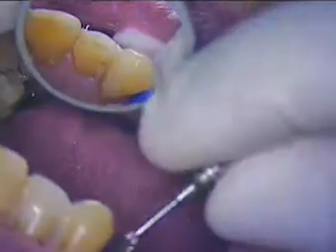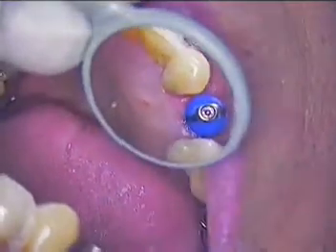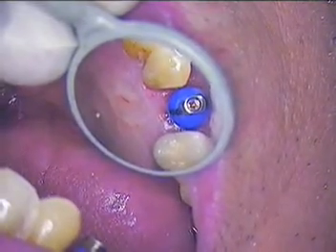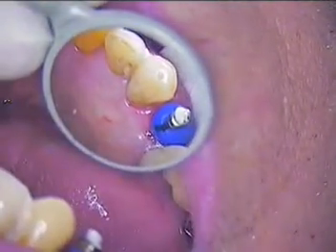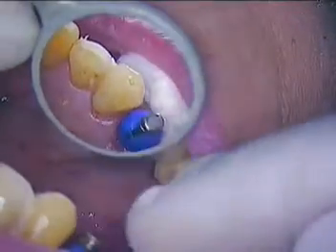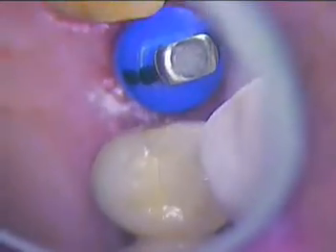I'm just hand tightening, making sure I've got it as nice and tight as I can. Do you feel that at all, Luigi? No, that doesn't bother you. We've got one more step before we take our impression — let's go ahead and add that wax now. I'll just smooth this wax. Good. Now we're going to use a disc because I want to make sure that the contacts are clean — I'm going to use a fine diamond first, and then a disc.